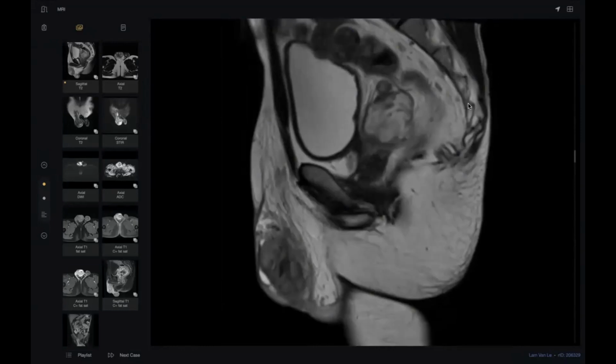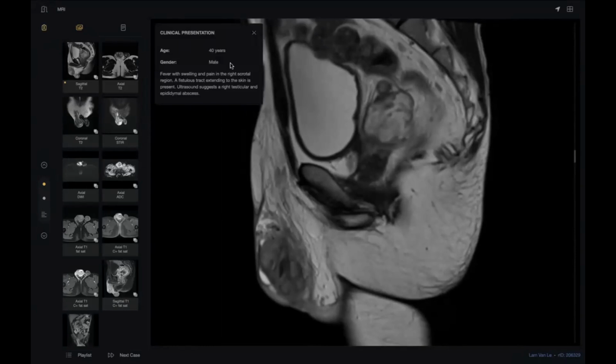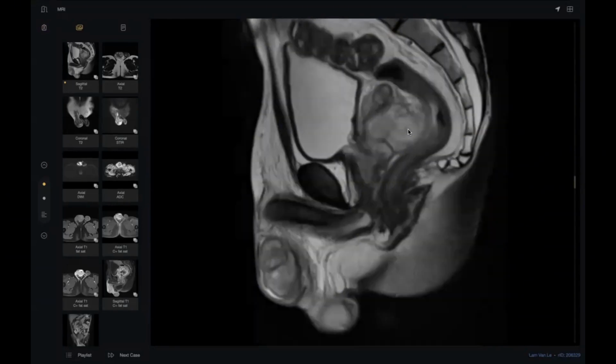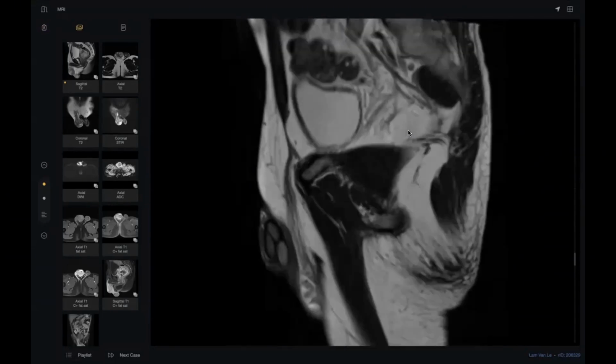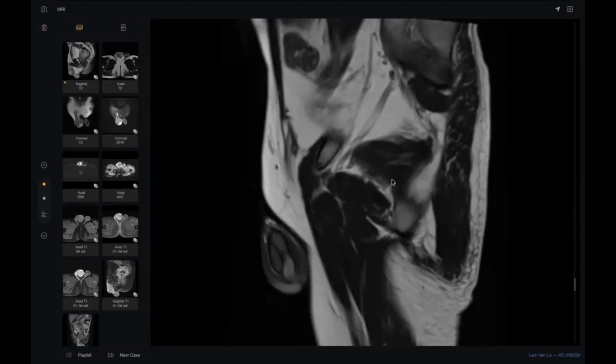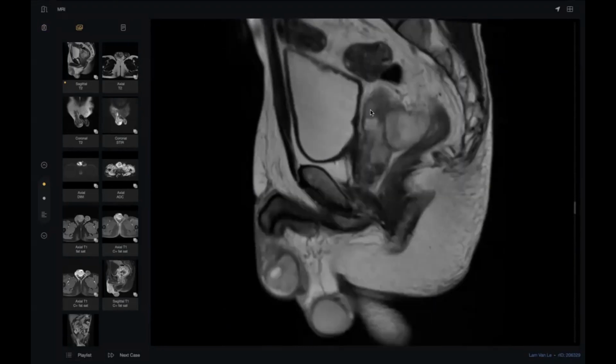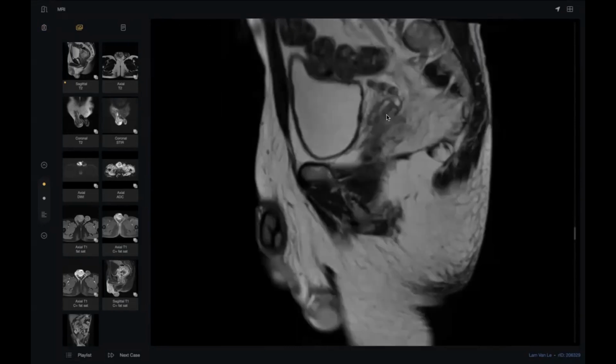See, this is a male patient, but it has a very important pathology. Okay. 40-year-old male patient presented with a swelling of the scrotum. Go on. Okay. So I've been presented with sagittal T2 images of a male patient who has presented with scrotal swelling. So first of all, I'm going through the images before describing them.